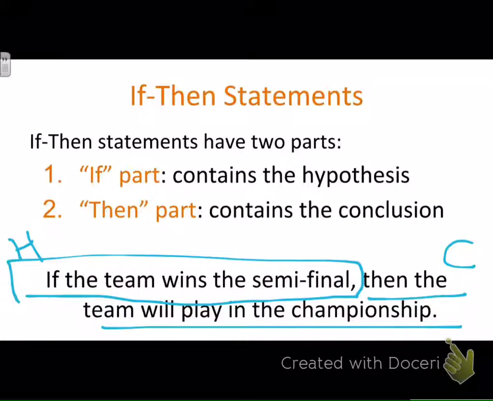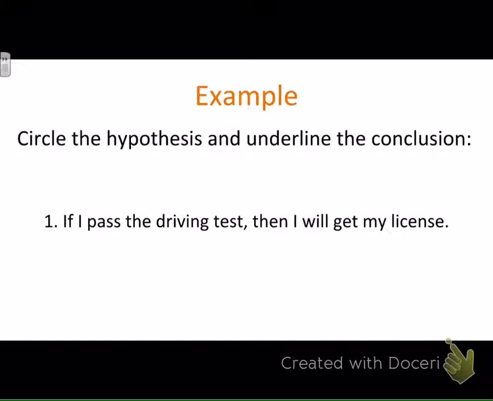That's the conclusion. Okay, we know that because we want to find out the end result. The end result would be the conclusion. Just like when you're writing an English paper, you write a conclusion at the very end. So what's going to happen in the very end? That's how we can tell. So let's look at some examples.